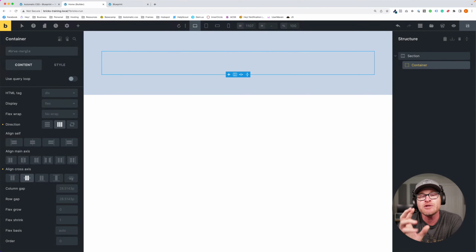So what we do is we actually have true builder integration, which means when we say that it is integrated with a builder, it's 100% integrated with that builder. So we go through every element, we go through all of the HTML structure of everything that builder does, and we make sure that Automatic CSS is working seamlessly with that builder. I'll give you a perfect example.